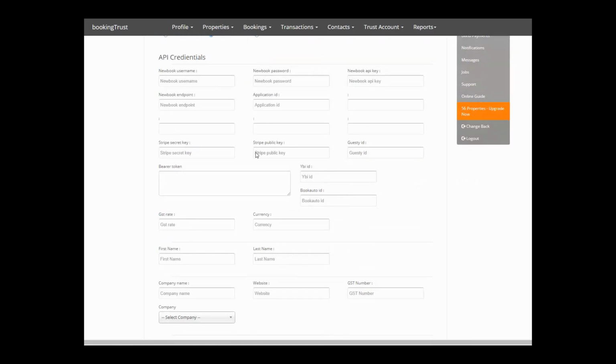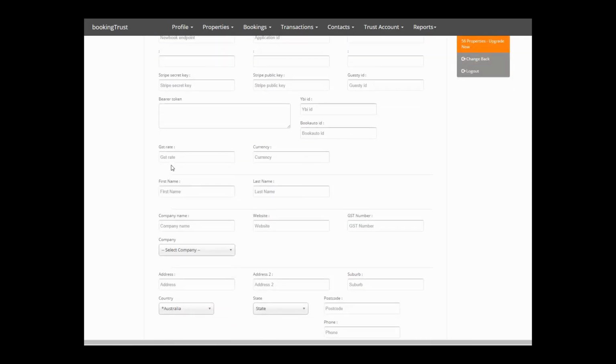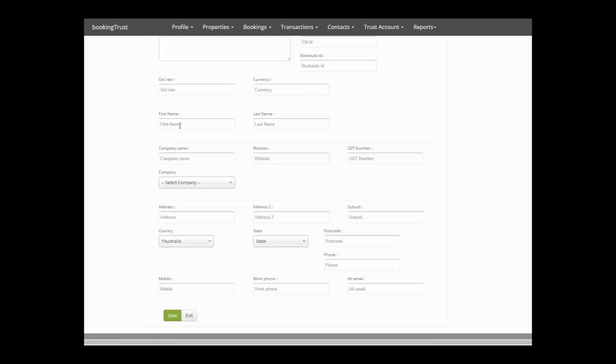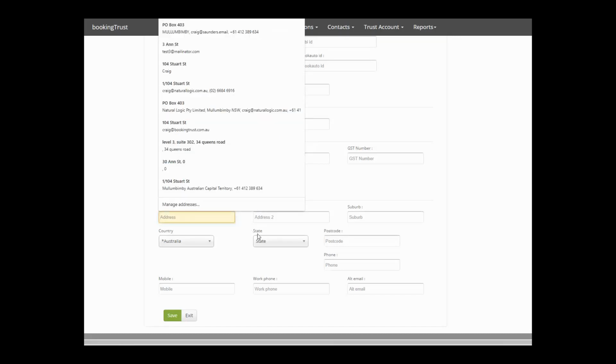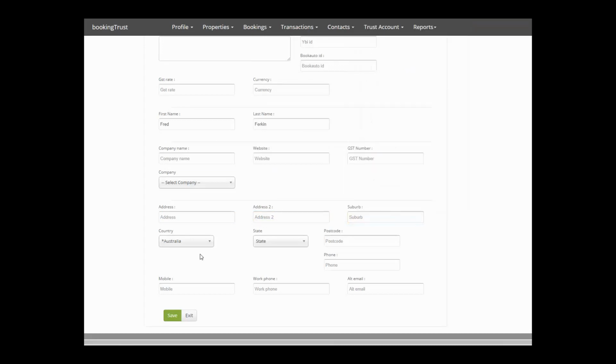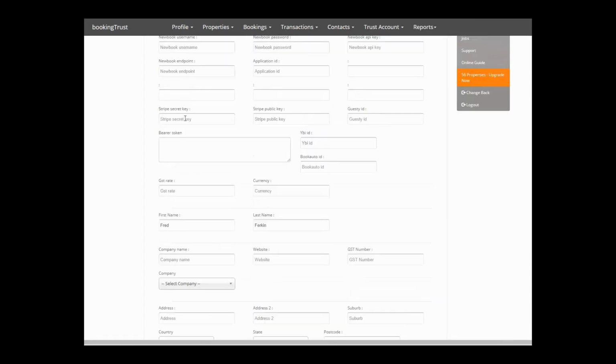These fields here won't be showing up on your particular screen, and so we go in there, we put their first name in there, and the company name's usually irrelevant. Again, the address details are optional. Really, we just need the first name and the email address.